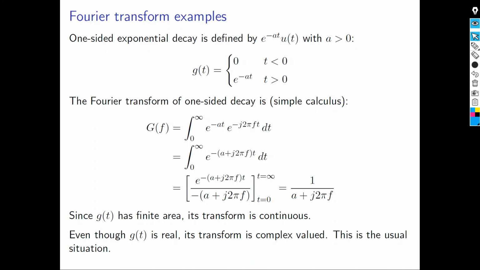Because there are times where mathematical calculation in the time domain is so complex, so tedious, so sophisticated. To avoid that, we go to the frequency domain. In the frequency domain it becomes much easier and simpler. That's why we care about the Fourier transform. Now you understand the why.